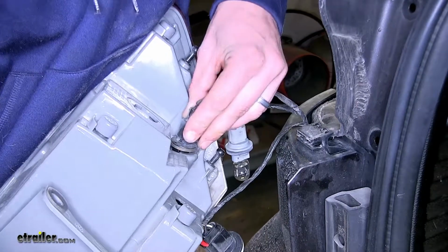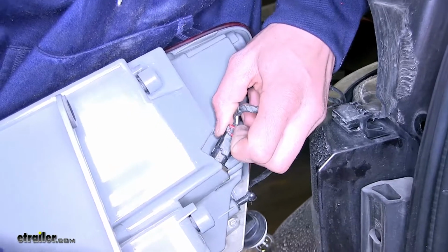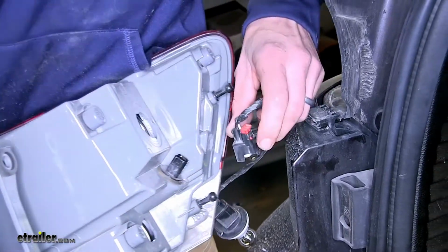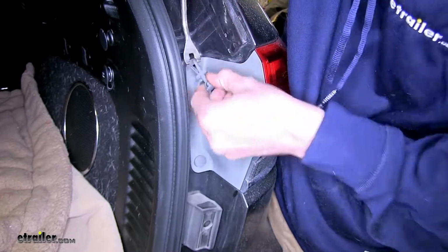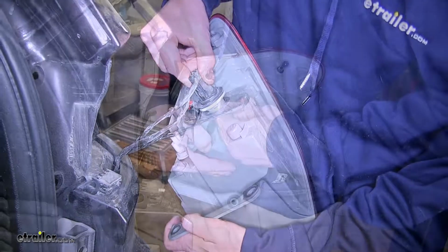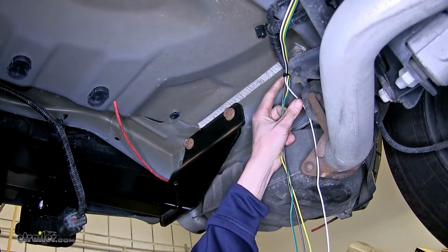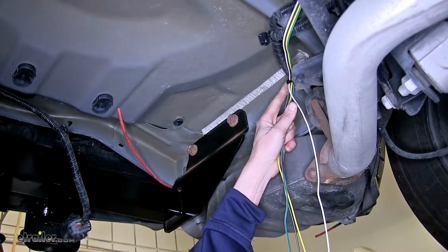This one's for an LED strip. So we'll disconnect this by sliding this red tab back and then pressing on this black tab and pulling to separate. We'll do the same thing for the other side. Okay, we went ahead and separated our 4 wires in the back just like we did at the front, and we did that up until the point where we have it secured behind our rear subframe.